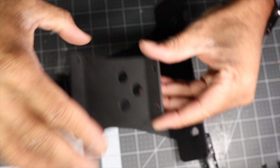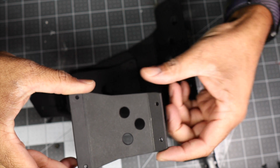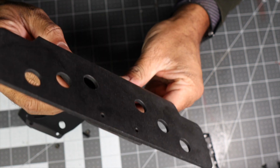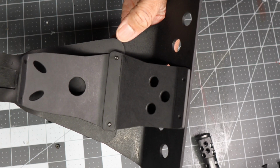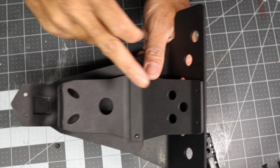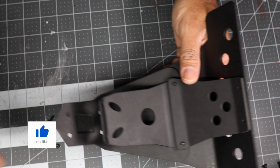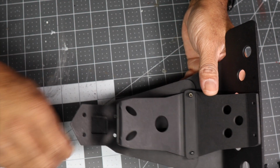Then you want to take this piece here, which has the three circles, and I'll call this the top, by the tapered end of this plate. You want to take that, place that over those two long screws that are protruding. So your assembly looks similar to this. All right, so you got these two long head screws here fitting through, and everything should look similar to this. So you have your three-hole plate touching the rear bumper, and then you have this bracket plate here pointing towards the piece that's going to actually fit onto the chassis of the Mojave. So I'm going to go ahead and take the two lock nuts, just hand crank those for now.